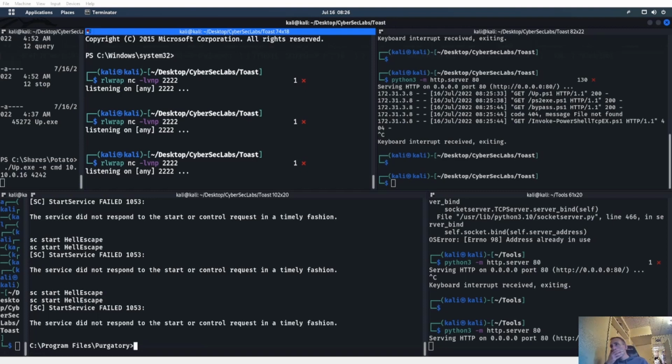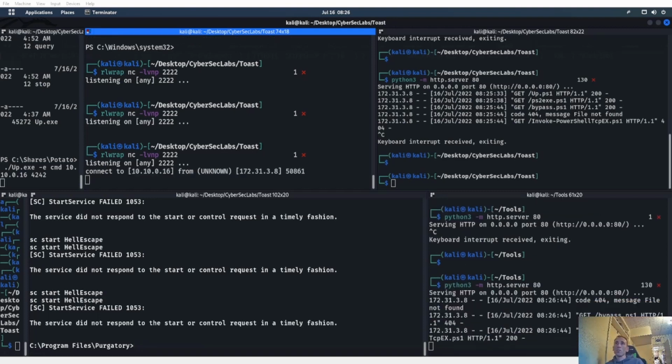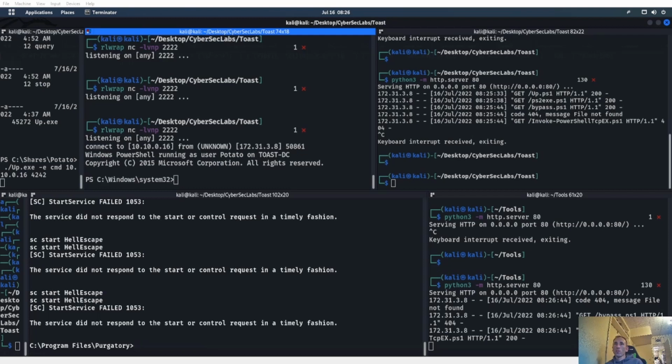All right. How the hell do we do this? So... No, because of the AMSI. No, because it's calling. It's working in other places. So... I wonder if it's messing with the executable, though.